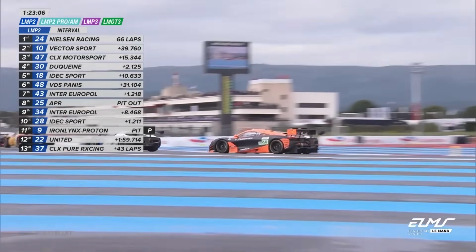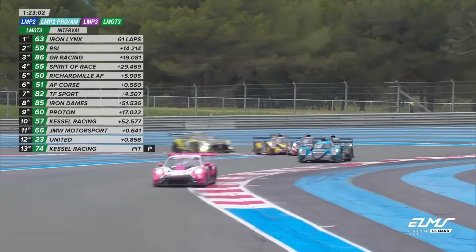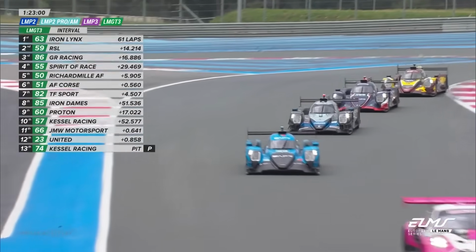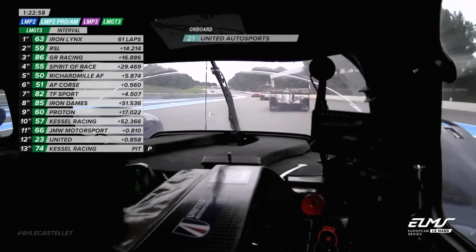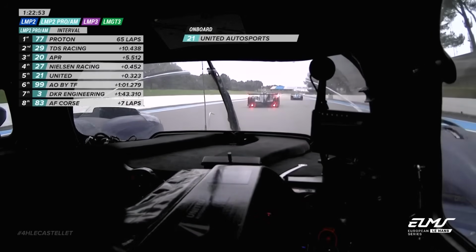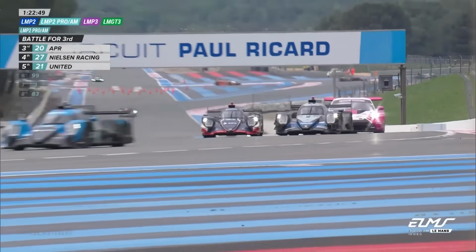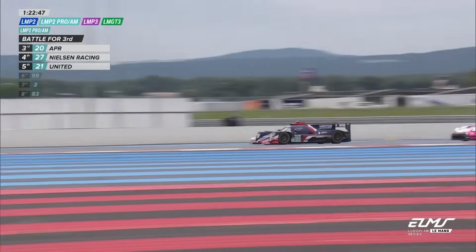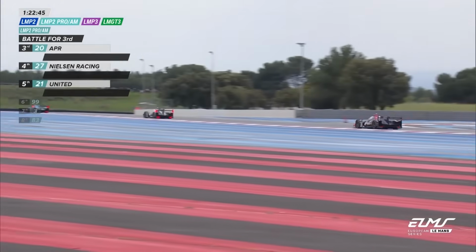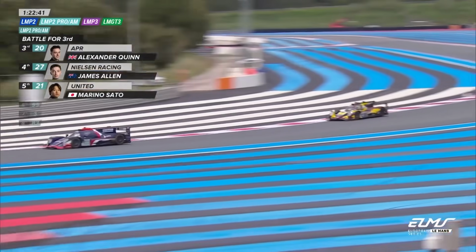So just looking down to see whether that was the outlap for Cairoli. I'm pretty sure it was, because we've just seen something pop up as an unsafe release. In other words, car was not ready to go, therefore it shouldn't have been released. Okay, so an unsafe release in that definition of the phrase, yes, rather than being put into the path of another car. Correct. Usually the same messaging, covering a multitude of sins.